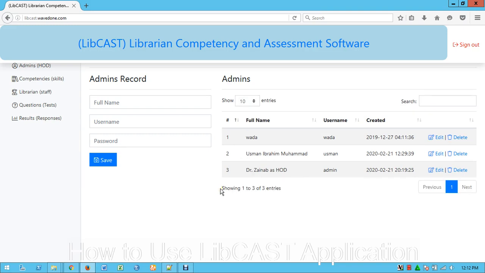So, having successfully logged in, the next thing I am going to do now is to go to the module where we put competency skills here and click on it.